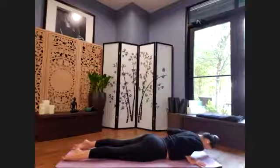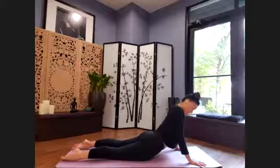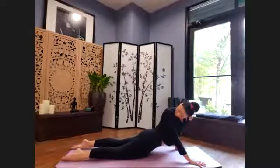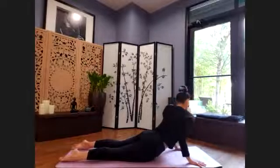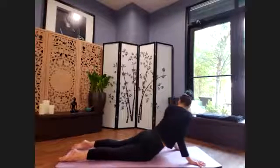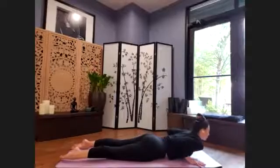Last time, inhale, curl. This time as we exhale, we're gonna bring one shoulder forward, look over the other shoulder. Inhale, center, exhale, bring the other shoulder forward, look over the opposite shoulder. Inhale and exhale, squeeze those triceps in.